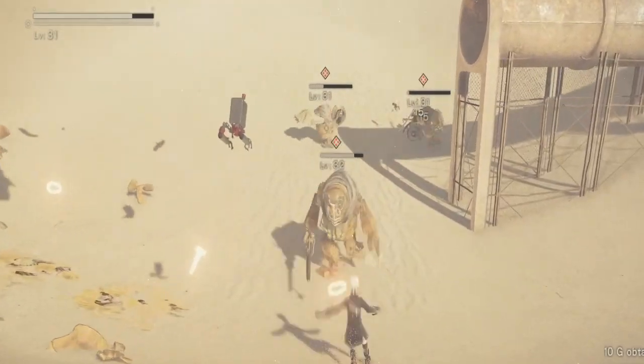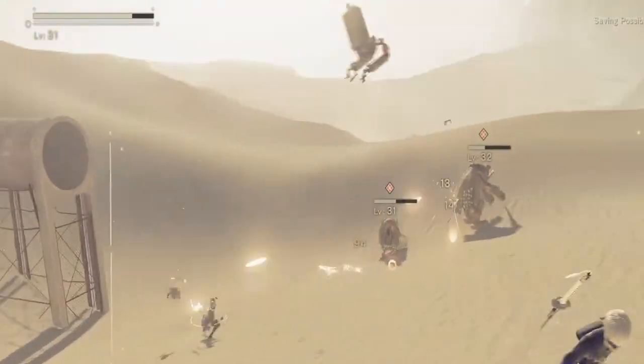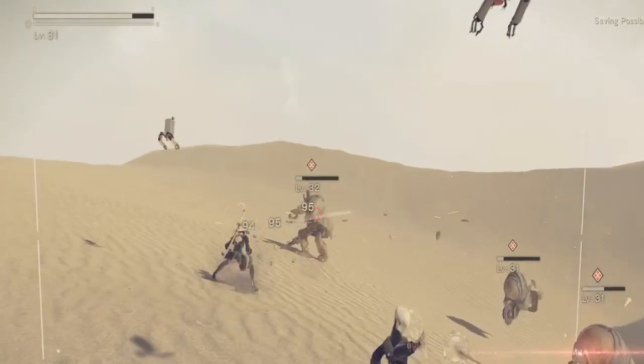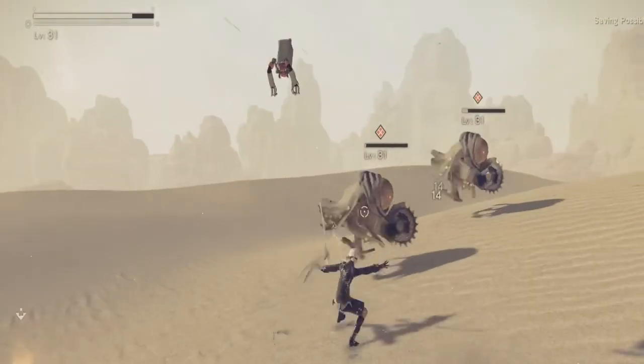And that's one of the cool things that 9S can do. The character that I'm playing as now, he can hack into other robots and either take them over and subjugate them, or blow them up. And when you blow them up, it does damage to everyone around there. So in a weird way, 9S isn't as good at fighting as 2B is.